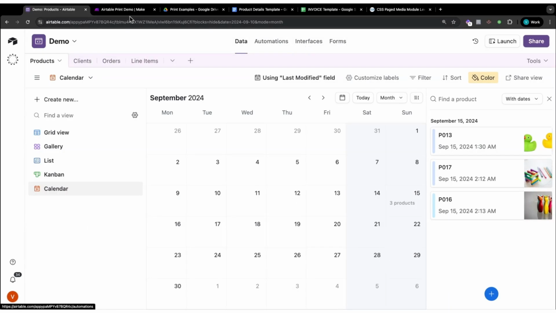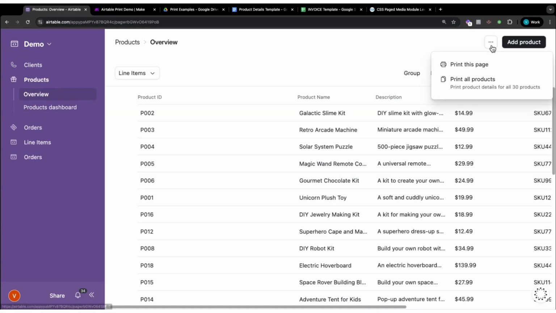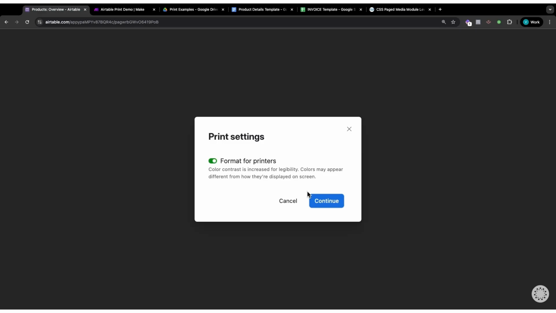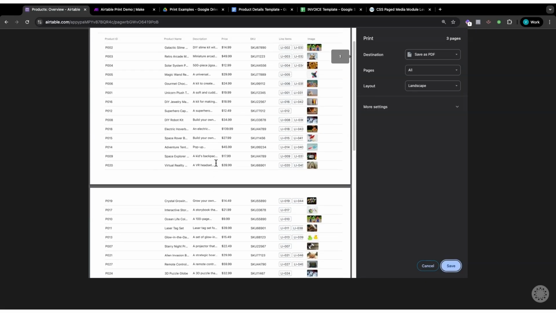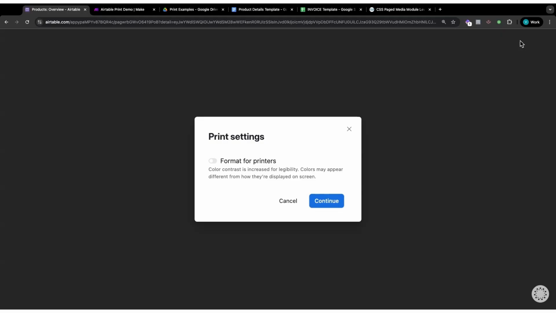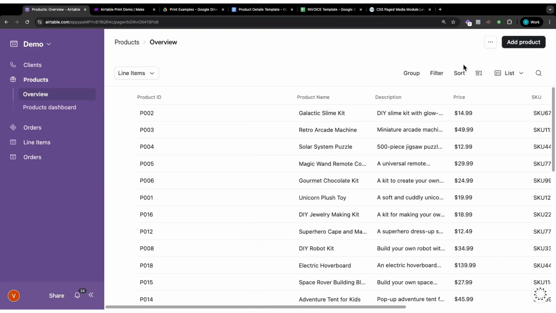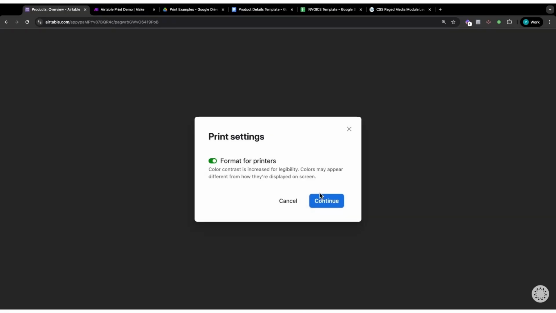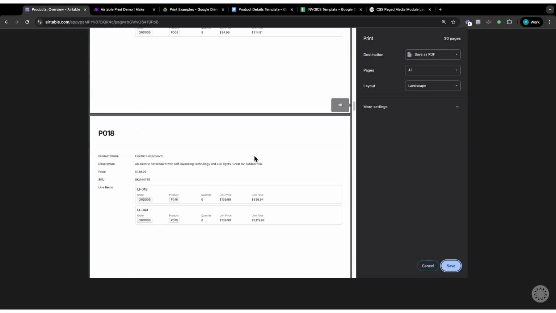Now, when we switch to interfaces, you have the option to print this page, which is pretty much the same as printing from the view that you picked it from. So this is the list view. You could also have an expanded view and print from there. Now you can print a booklet of all the expanded views by clicking on print all. And this should look like a booklet of all those expanded views we saw earlier.